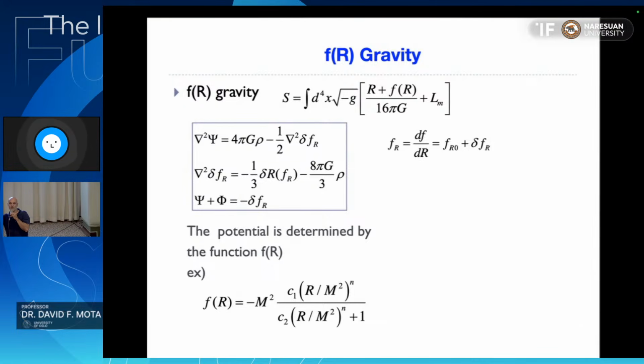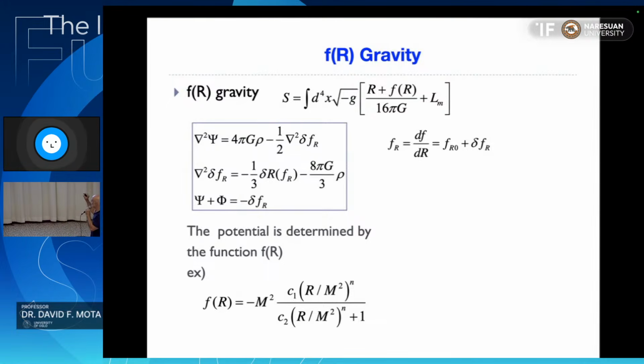So if I want dark energy, I need some kind of 1 over r term to dominate nowadays when the curvature is very low, so it drives the universe acceleration. But since a 1 over r term is ruled out by local experiments, solar system experiments, because it has no screening mechanism, the 1 over r f of r gravity. So I need to have a more complicated term.